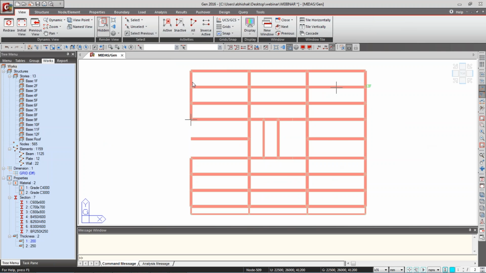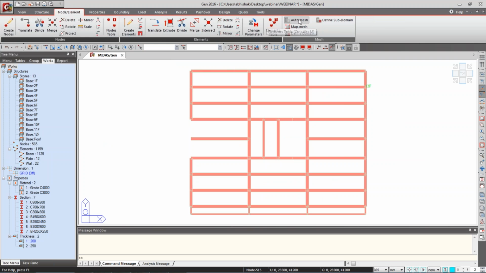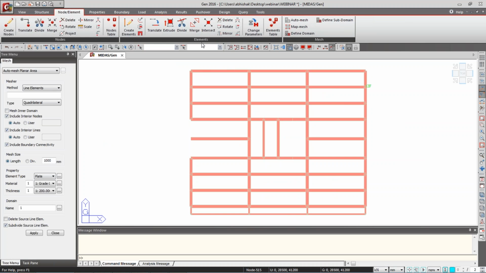Okay, this is my one level. So I want to give the flat slab. You have to come here, nodes and element, and say auto mesh. Just click here. It's asking for the line element, meaning the periphery beam you have to select. Otherwise you can say nodes. Quadrilateral means four noded, or else four noded and three noded. It is a 1 meter by 1 meter mesh. It is a plate element. Grade. What is my thickness? And if I come here, I select first node, second node, third and the fourth. And I will say apply. Now in this way, my slab is generated.